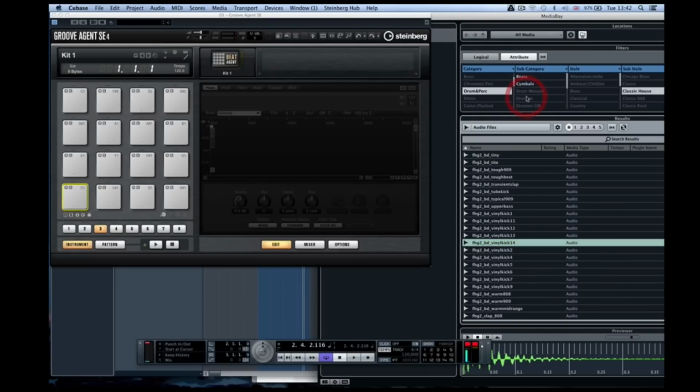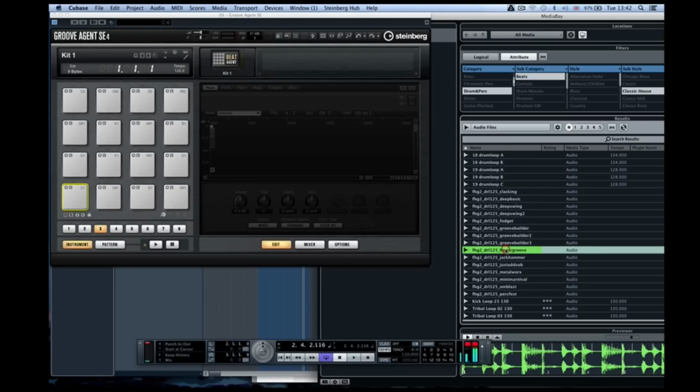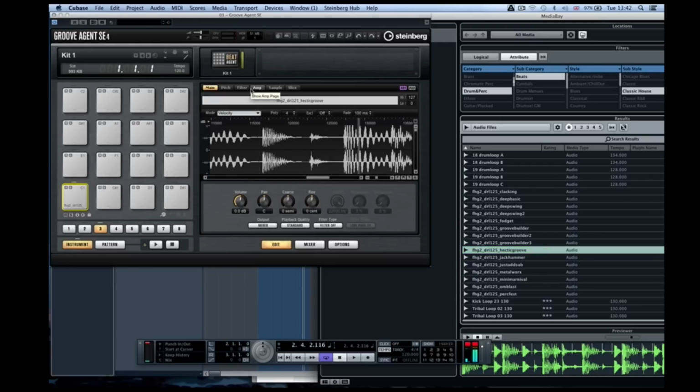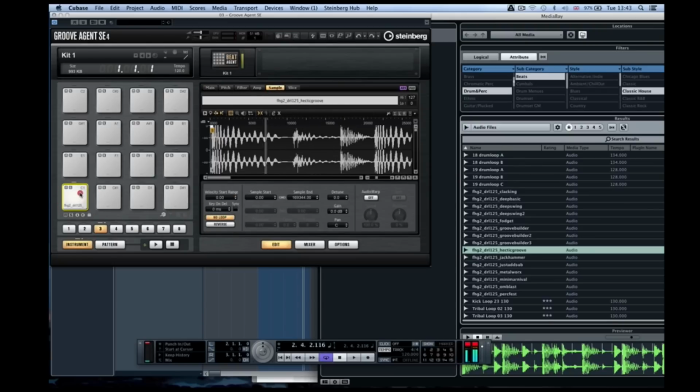The other thing we have, which is pretty neat, is the ability to work with samples. So I'm just going to grab some samples and I'm going to drag it across. And now I've got a sample in there. So if I go over to my sample, I can say no loop. So now it's going to trigger for however long I'm holding it down for.